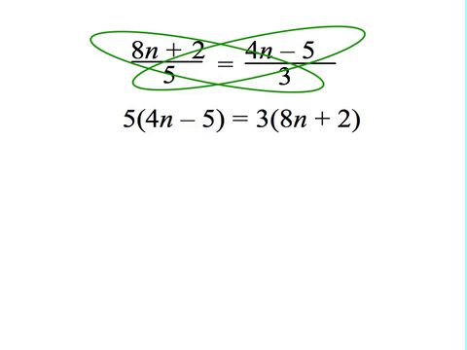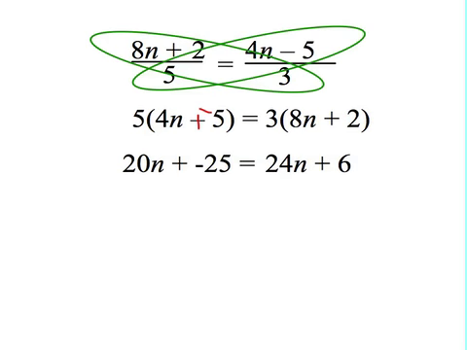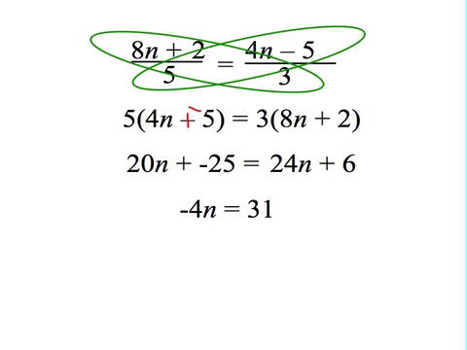It involves the distributive property. And before we do that, we'll apply the definition of subtraction, then the distributive property. And while we're not showing work, we're going to add 25 to both sides, and we're going to also add negative 24n to both sides to get that negative 4n is 31. We're dividing both sides by negative 4, and our solution is that n is equal to negative 7.75.